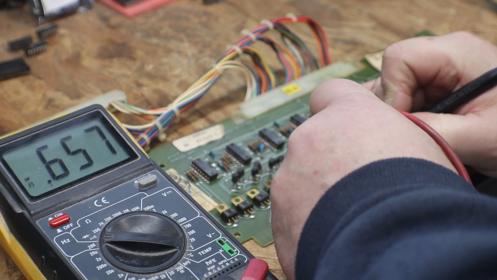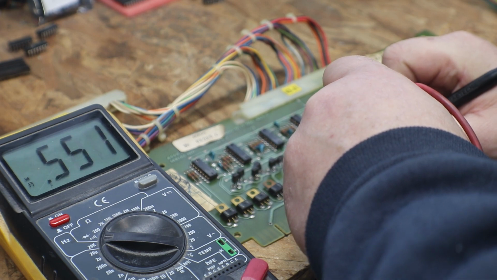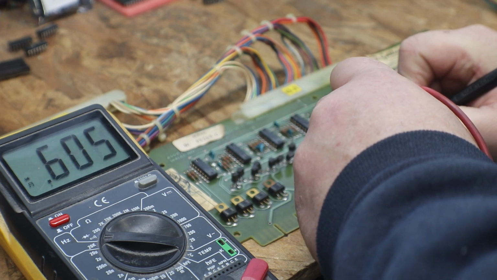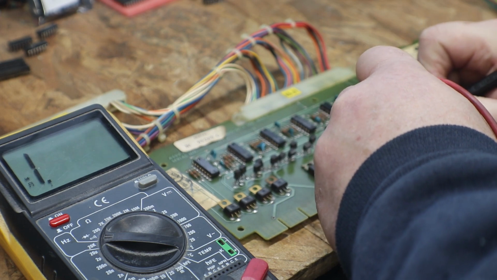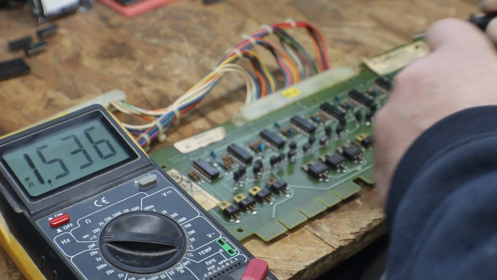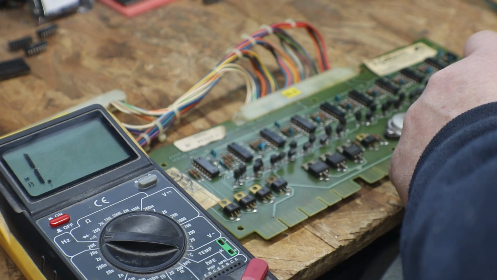See, we have 0.65 and 0.55. Do the same with the next one. 0.60, 0.52, 0.65, 0.53. We'll come down and check the last four down here.